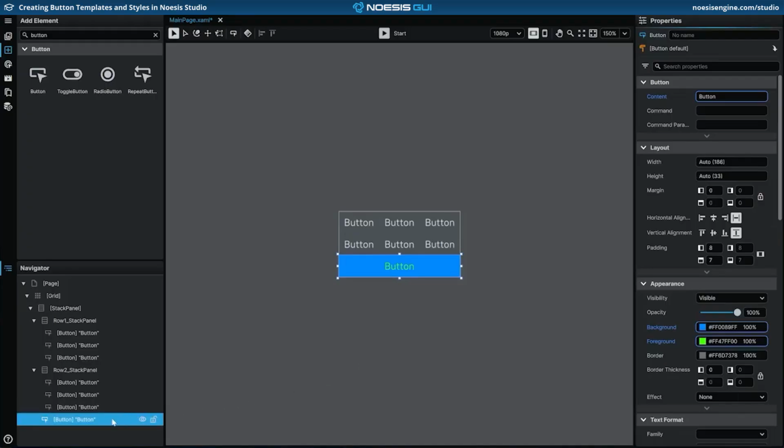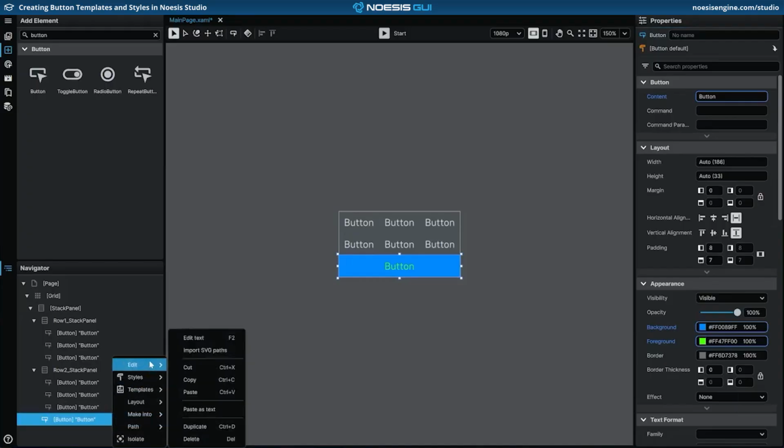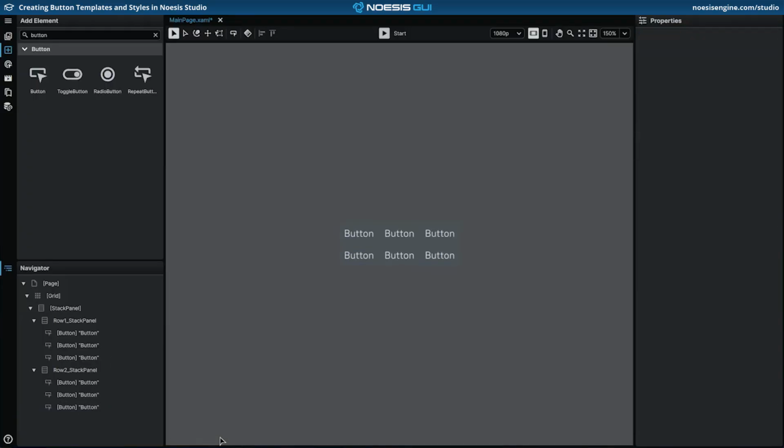Now, in our case, we don't want to use the default template, and we want to make our own. So before we dive in, let's take a quick look at our visual target and decide which of these button properties we'll make available in our template, so they can act similarly to the default one we just looked at.